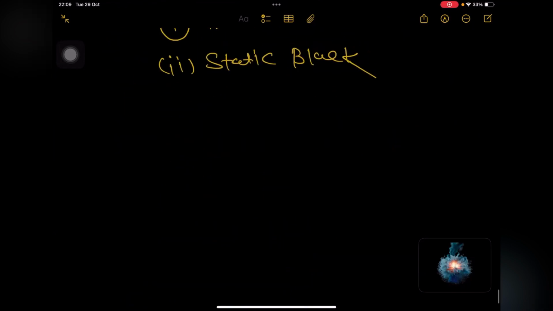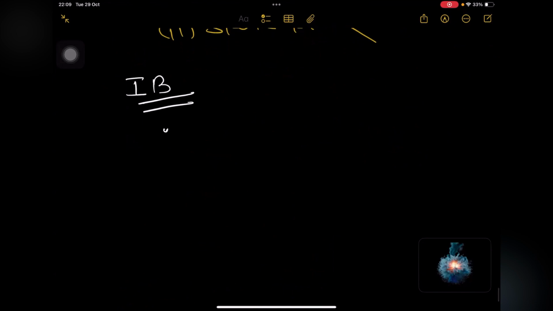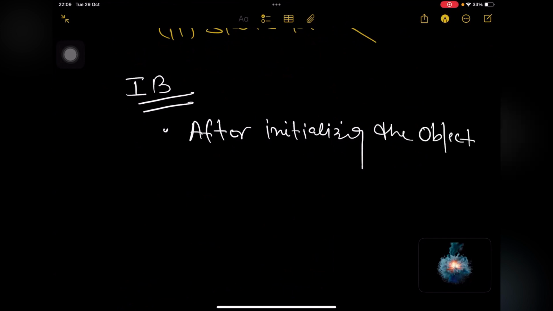This is the only point you have to note down: an instance block will be invoked by the JVM automatically after, this is the main point, after initializing the object.